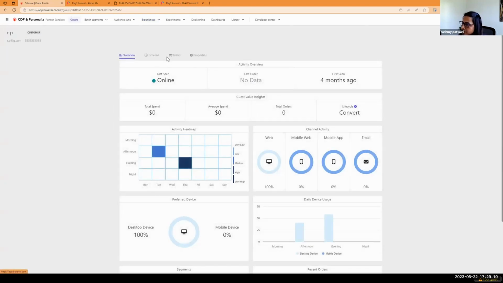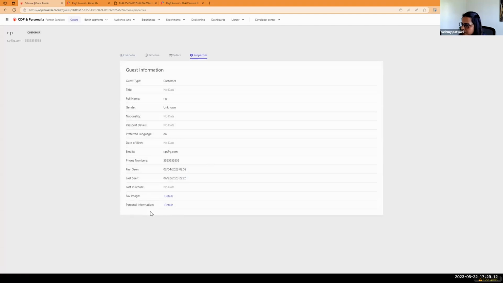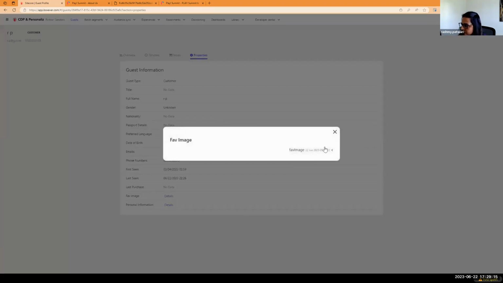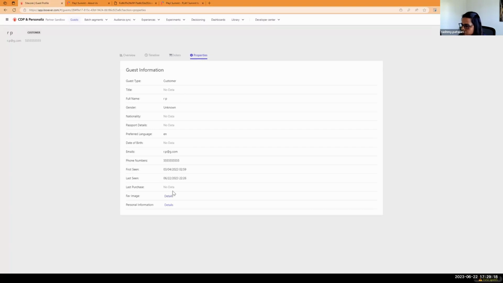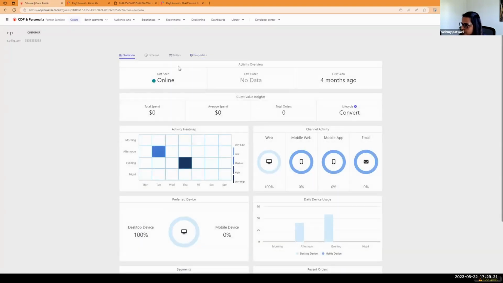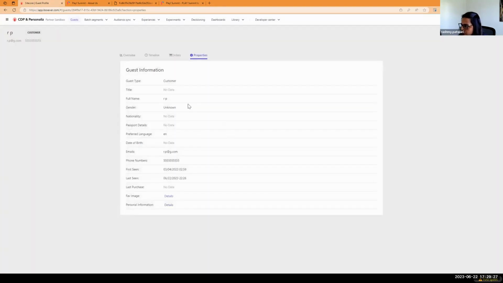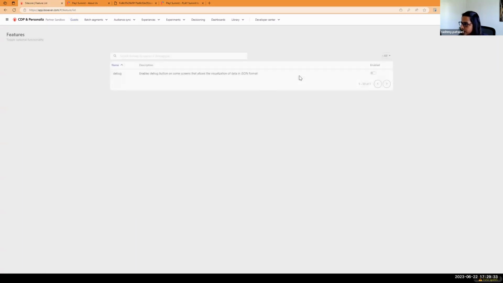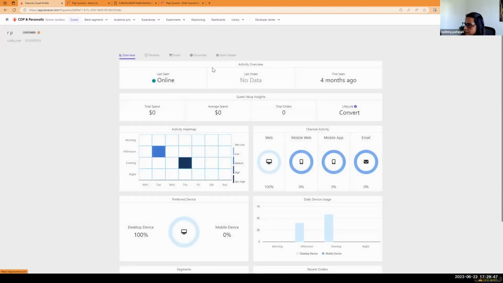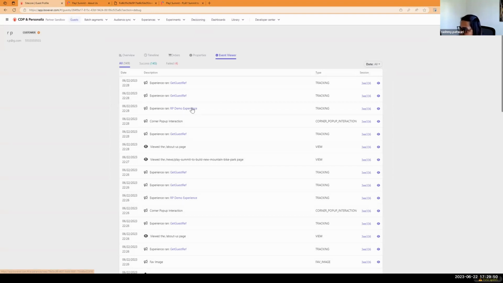The form that I submitted earlier, and if you go into the details, not here, but... I think I had debugging enabled.